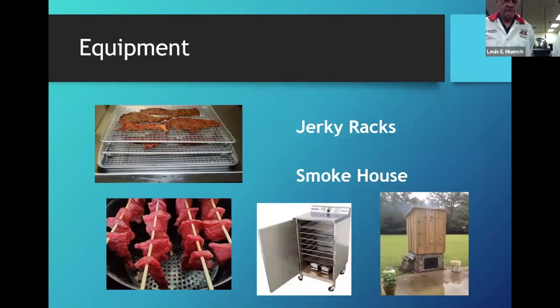So, maybe we'll show you some of the commercial size equipment that we have here, but we're talking about doing it at home, obviously. Depending on where your equipment is, which we'll go into further, you can see a smoker there with a rack you can lay it on. If you have a way to lay it flat on racks, that's the way that we do it here.